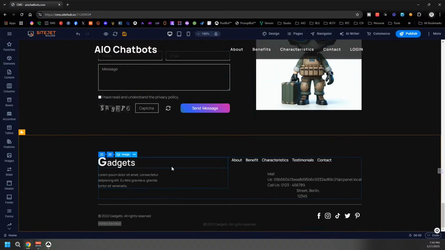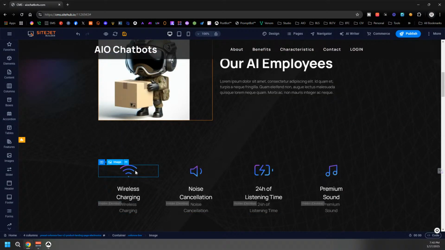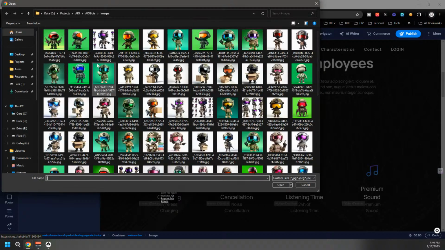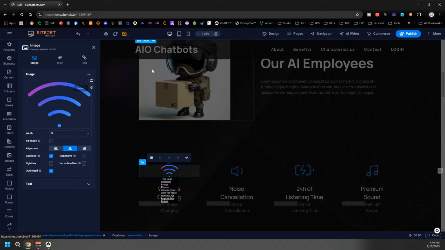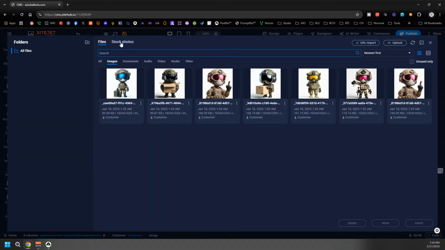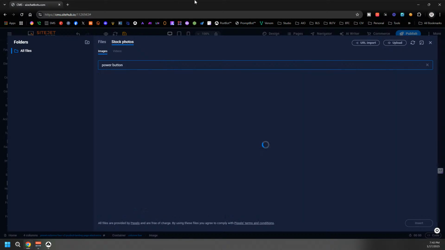So we're good. Alright, we're going to head up here to these buttons, and I'm going to go look for what I had. So this one would actually be a power on button. This one's not bad for that, but this is more of a Wi-Fi type button. It's not really what we're looking for. So what I'm going to try and do, I'm not going to upload, sorry. I want to actually go to the folder image, and I'm going to check on stock images, okay? And I'm going to see if I can't find a power button. Let's see what comes up.